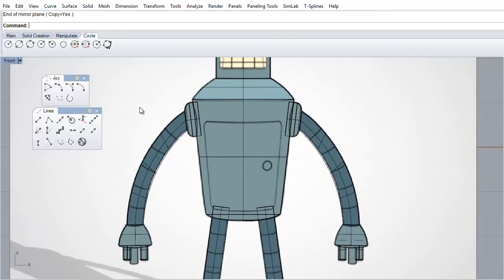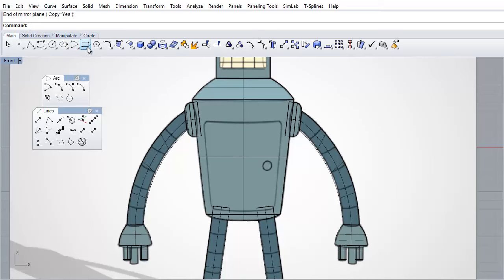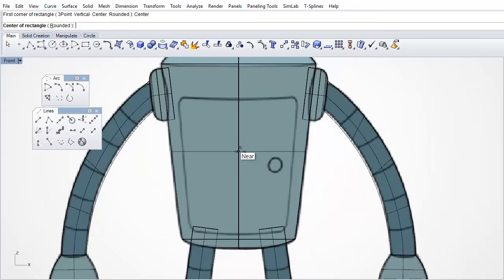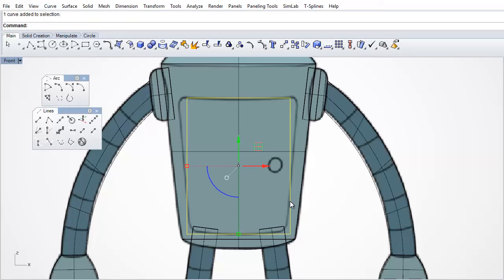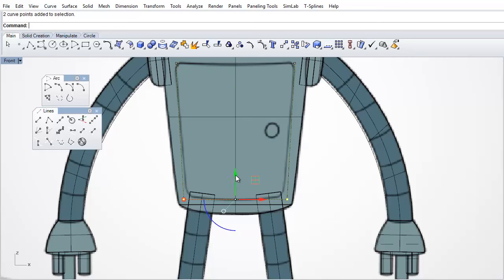For now, let's draw this shape. So for this shape, I want a box from center. Center is about here. Doesn't really matter, because we're going to use edit points to fix it. Alright, once it's out, press the F10 key, so you get your edit points. Take these 2 edit points, scale them larger to about there. Grab those 2 edit points, let's move them up, and scale them smaller a tad.